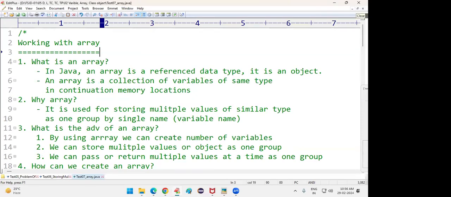L is not required. Directly you can write 10. Because 10 is in the range of int, na? If it is exceeding the range of int, then you should write L. Then mandatory. I'll tell in the package itself. That is related to package.